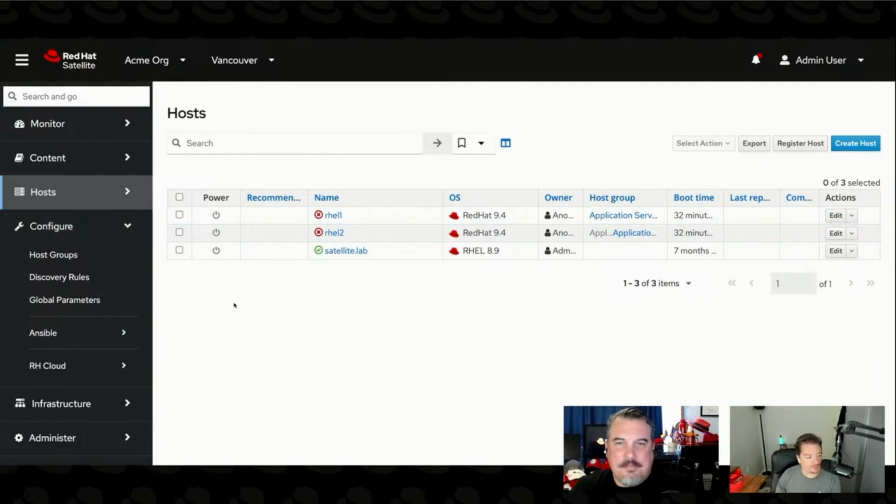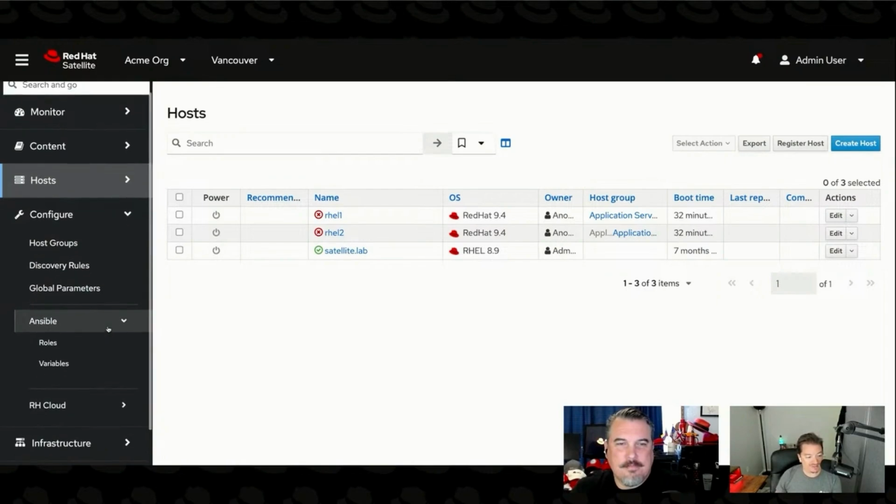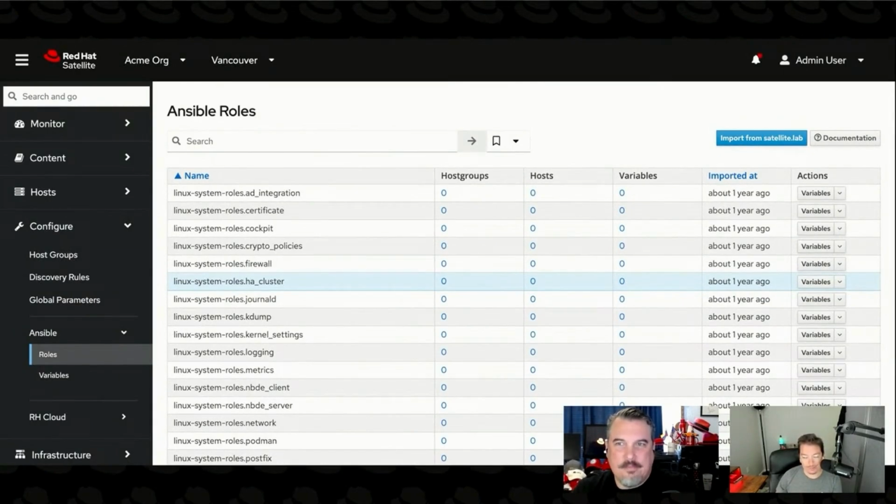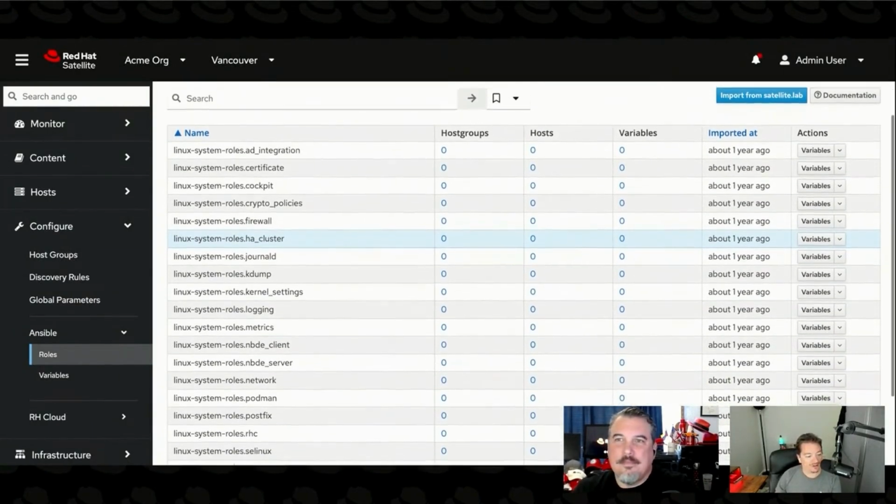And what I want to do is to be able to apply configuration at scale with Ansible system roles. So if we go over to our menu, look at configure. If we go down to Ansible, because system roles are basically configuration files that you build for Ansible core to then run. So if we look at Ansible and then go into roles, there's going to be so many. It seems like every release we come up with additional system roles.